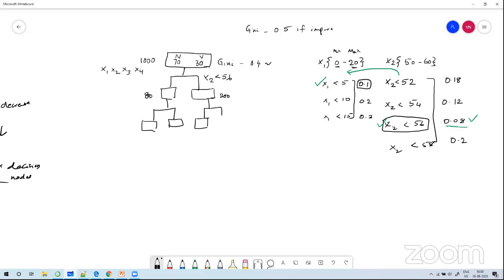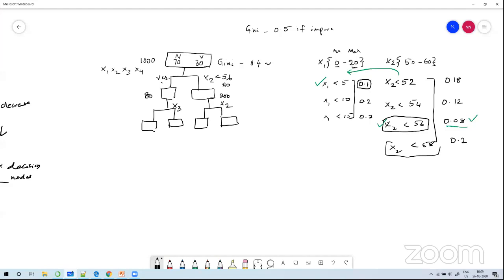We can split this further, and this becomes another parent node on the right hand side. So this will be divided further. We keep splitting this data using different split criteria. Let's say we use x3 here. Again, we can use x2 here. Why? For x2 less than 56, yes is this side, no is this side. So all the observations which have x2 less than 56 are this side. All the observations which have x2 greater than or equal to 56 are this side.